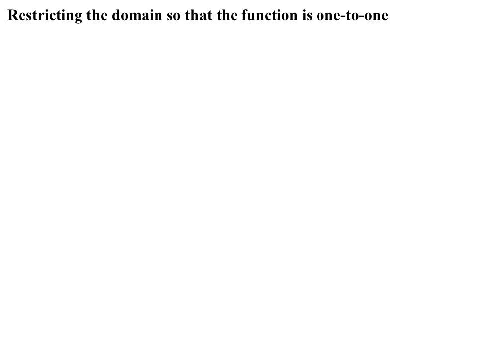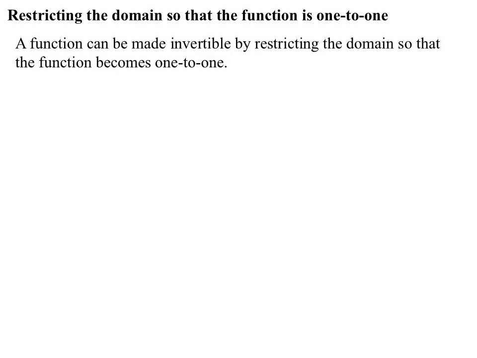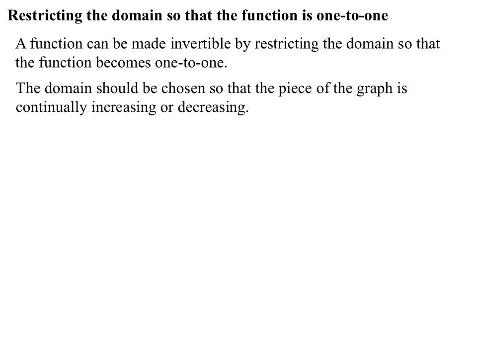So what we want to do is restrict it so we can create a 1-to-1 function, and then we can create an inverse. We look at the original function and we pick a piece of the domain where the curve is 1-to-1 for that part of the domain. We'd like as many x values as possible, and 0 if possible. We'd like to include that as well, so we're sort of centered around the origin.